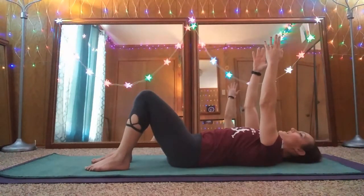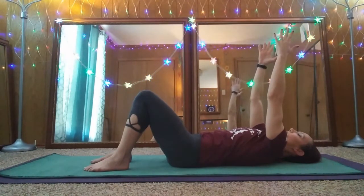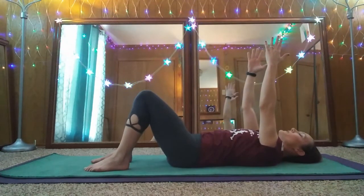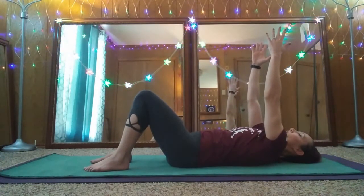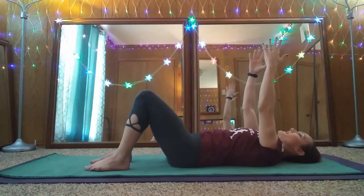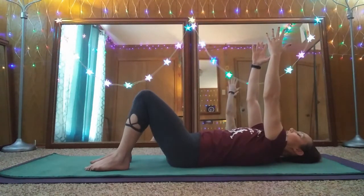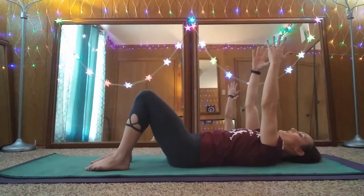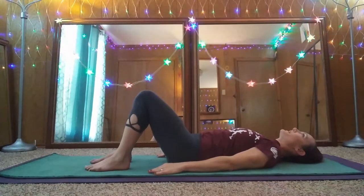Keep the arms here. Let's inhale, reach to protract the shoulders, keeping them the same distance apart with the palms. And then exhale, retract the shoulders lightly into the mat, pressing them back. 2 more here. Inhale to protract. And then exhale, pressing the shoulders into the mat to retract. And last one, inhaling and exhaling. And then we can inhale and let those palms float down, holding for an exhale.